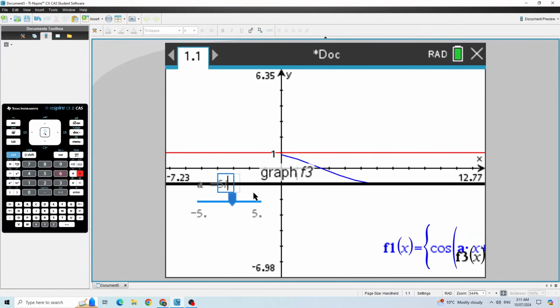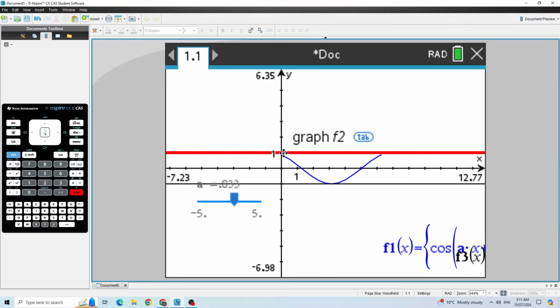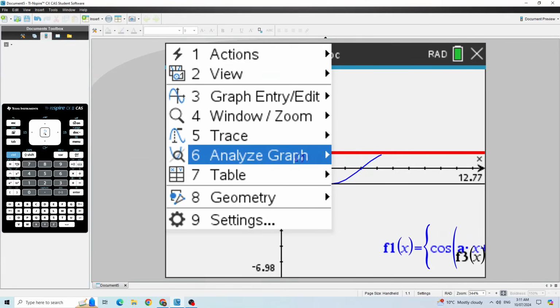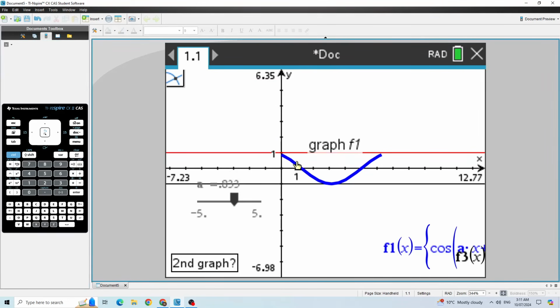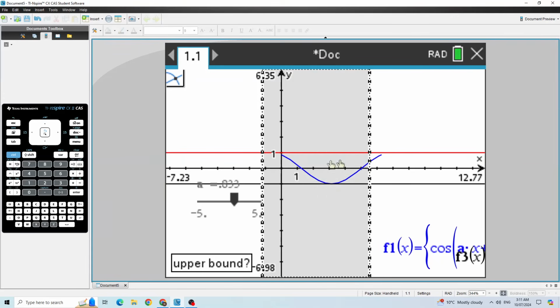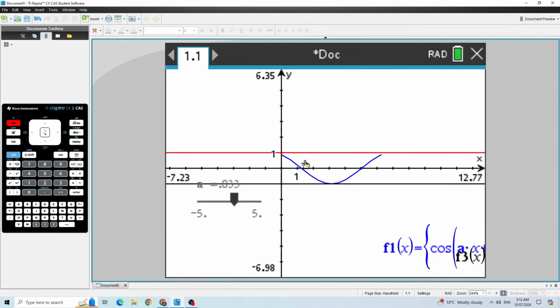5 on 6. All right. There is a unique point of intersection, so it touches the y equals -1 line once, but it doesn't touch the y equals 1 line anywhere. If I go to intersection, the graph doesn't intersect the y equals 1 line. So it doesn't actually have any solutions for f of x equals 1. So now let's do D. A, B, and C are all wrong.